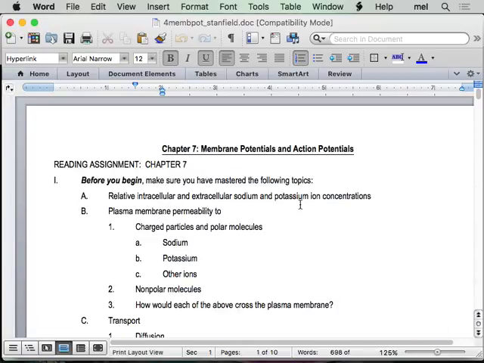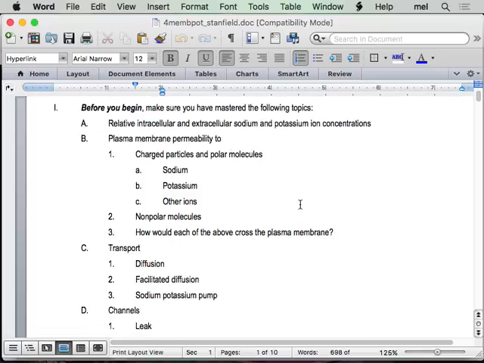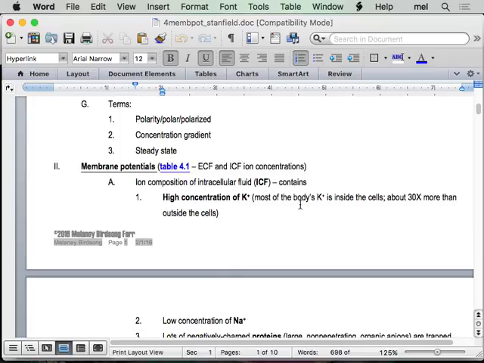Now this next set of notes is where we are going to start diverging from 1610, and we probably won't really ever go back to have much overlap with 1610. What we are working on with all of this is trying to get to the point that we can start understanding the concept of membrane potentials and action potentials. This is chapter 7 in your textbook.